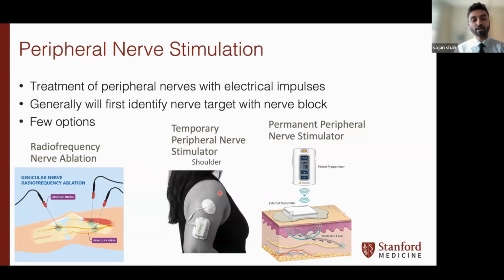Let's say you got the temporary one and it was very useful, but these things can only stay in for 60 days because as you can see, it stays outside your body. While the permanent ones are actually implanted into your body and it's closed off at the skin. And then you can just apply a sticker on top, which has a transmitter, and it's connected to a device where you can control the settings from. And if you were to have any of these techniques, you would have a device representative who would walk you through how to use these things.